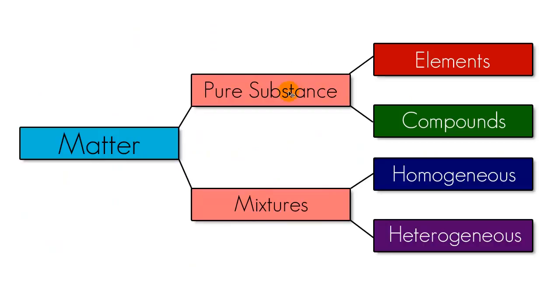So if we go ahead and take a look at our graph now, basically we can have a pure substance. And the two different types of pure substances are elements, which are made up of all the same atom, and compounds, which are made up of different types of atoms. And I know that it kind of seems like compounds should fit in the mixtures category, but it doesn't. And whenever we learn about atoms, you'll see why. Basically because, hey, I'm just teaching the stuff, I didn't make it up. If I made it up, maybe I'd throw it in mixtures. Who knows? But anyways, that's the way it is. And if you're taking a test, make sure to say that elements and compounds are both pure substances, or else you're going to get an F on it.